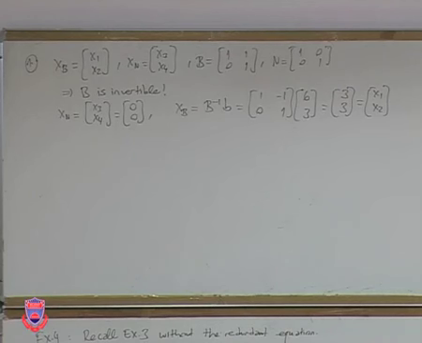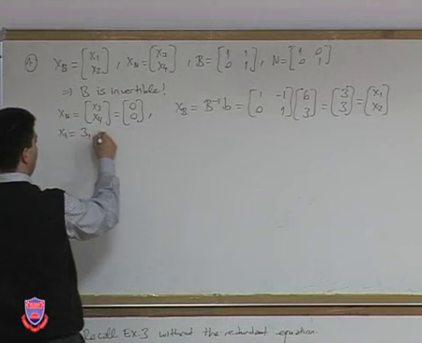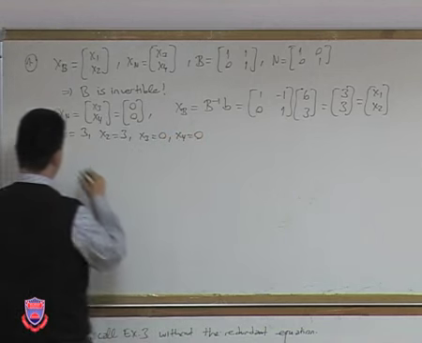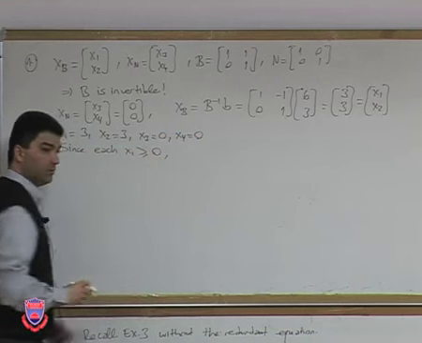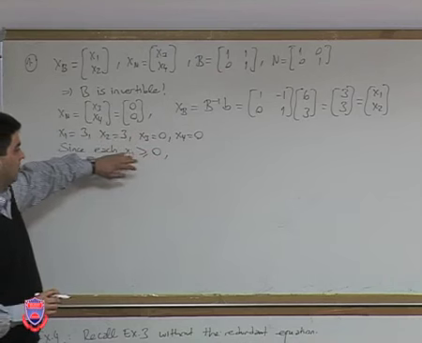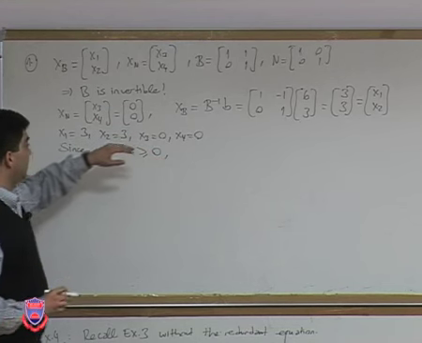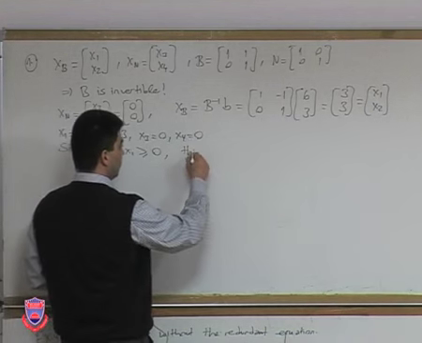So what's my solution then? x1 is equal to 3, x2 is equal to 3, x3 is equal to 0, and x4 is equal to 0. Now, each xi should be greater than or equal to 0, right? So far we ignored the non-negativity constraints, basically. But it turns out that in the solution, each xi is non-negative already, right? So essentially, the non-negativity constraints are automatically satisfied. So this is a feasible solution.